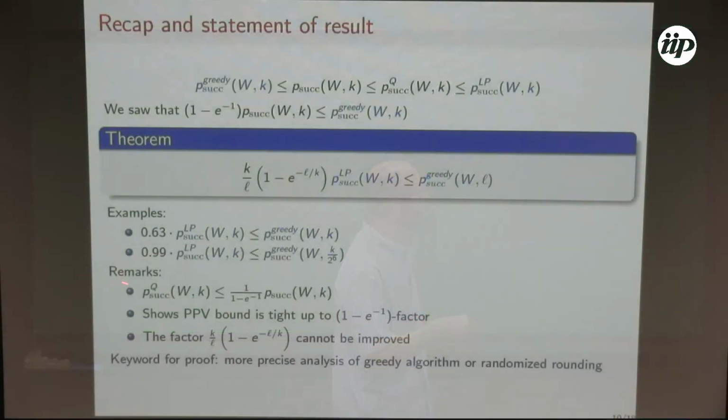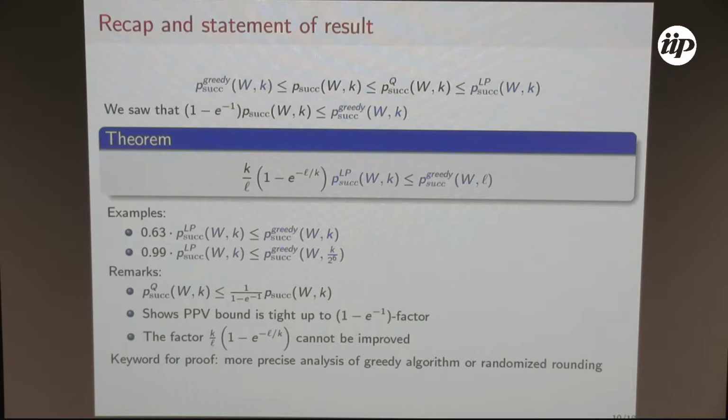It turns out you can get that, but at the cost of sending slightly fewer messages. What this is saying is, suppose that the LP tells you that to send a certain number of messages, K, I get a success probability of 1. Then this will tell you that the greedy, if you ask it not to send K possible messages, but 6 bits less, so if I divide this by 2 to the 6, then I will get a success probability of 0.99. So this is a bit more general, the result. This is what I want to say.